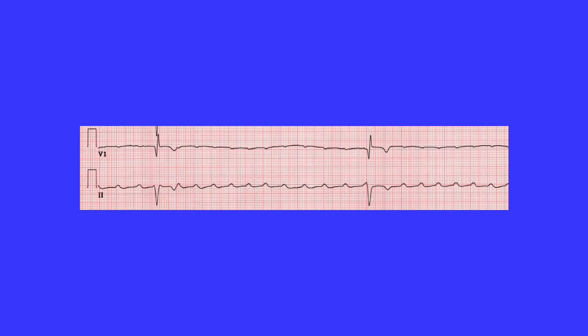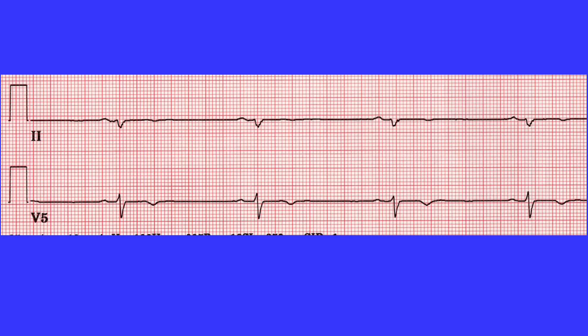This strip shows severe bradycardia. There are several P waves between the QRS complexes. The QRS complexes are rather wide, suggesting it arises from the left ventricle. So this is complete heart block, where the P waves are not transmitted to the QRS and they're beating independently. Whereas this patient also has bradycardia, but there's a P wave before each QRS complex, and this is sinus bradycardia.